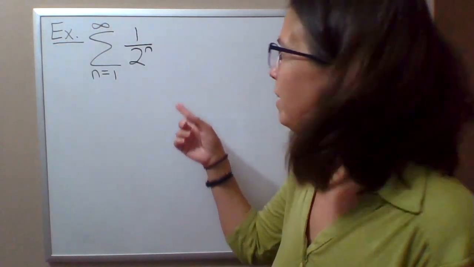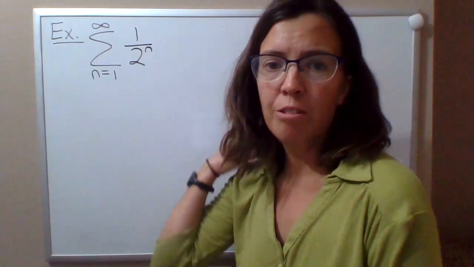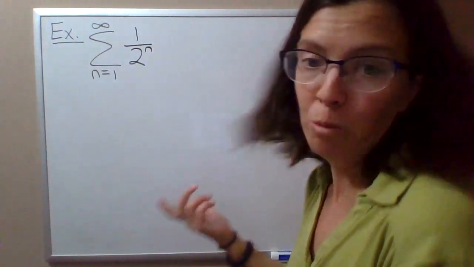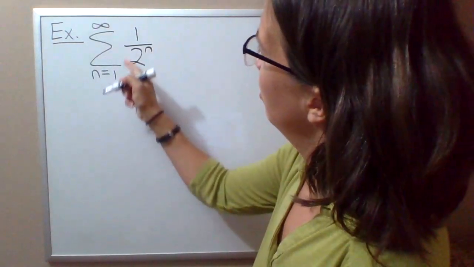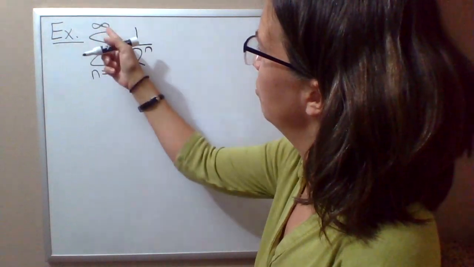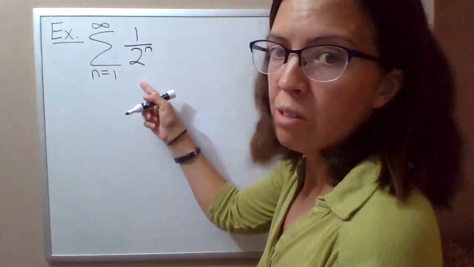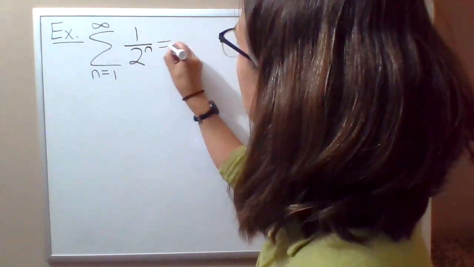Here's an example of one infinite series to give you a feel for how this works. The notation represents the sum as n goes from 1 to infinity, where the terms are given by the formula 1 over 2 to the n. If I expanded this, at least the first few terms, this would be 1 over 2 to the first plus 1 over 2 to the second.